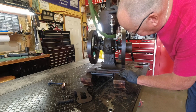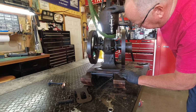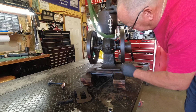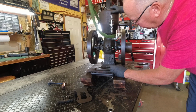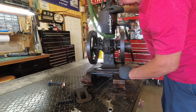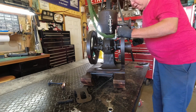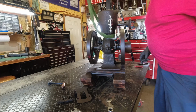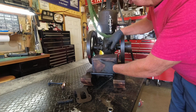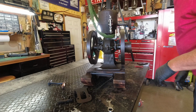The thing I'm going to have to do is see the engine rocks. It's higher in the center here of the mount, and I think that's how that lip got broken on the other side there. Somebody drew the bolts down too tight, so I'm going to have to shim underneath here, probably with washers, so that I don't break this fragile casting when I bolt it down. I'm just going to use lag bolts and go with that system, and it's probably going to hold it just fine. Then for the box, it's got to set up here like so. I want to center it between the wheels, and then I'll just make some wooden shims to go under it and fasten it down. So that should work just fine.